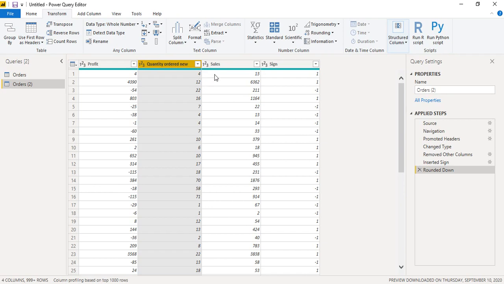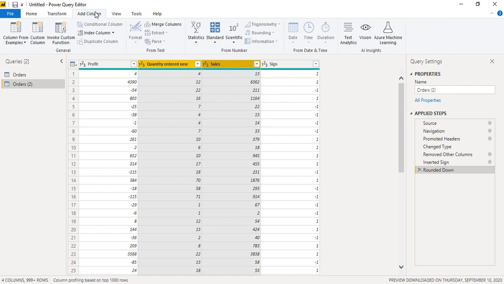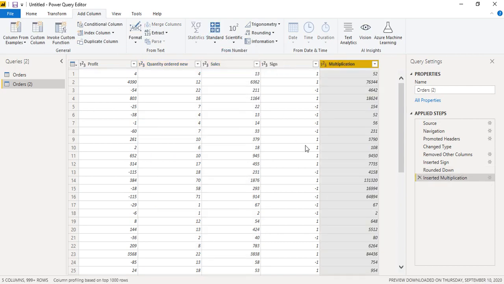For that purpose, we can select these 2 columns by control clicking them, and go to the Add Column option, because we want to add a new column of total sales, or the total monetary gain. Then we go to the Standard option and select Multiply.